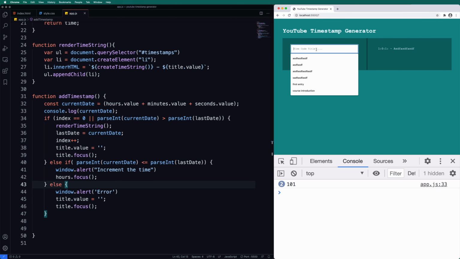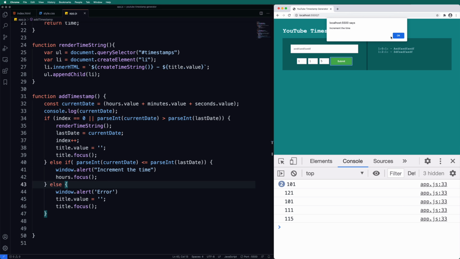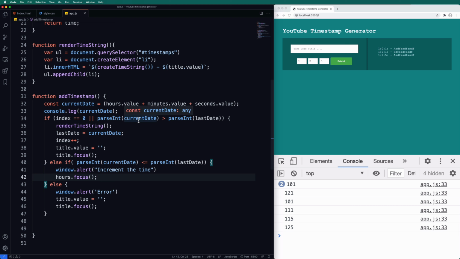Then I'm going to type some string there. I will increment the value right there. We have another entry. I'll type another string, and instead of just increasing, I'm going to reduce it. Let's say this. Submit. It should say increment the time. Now if I add another hour or minute, it still says that. So what I would like to do is make sure that the time is incremented. So 1 to 1. Let's increment that, submit, and now we see we have another entry. So the logic here is working good. We got all the scenarios covered.